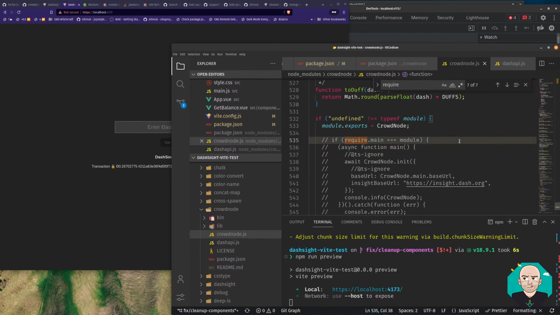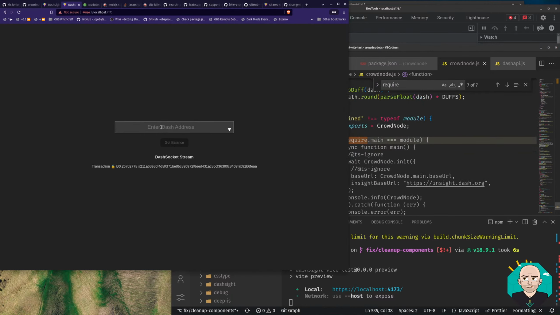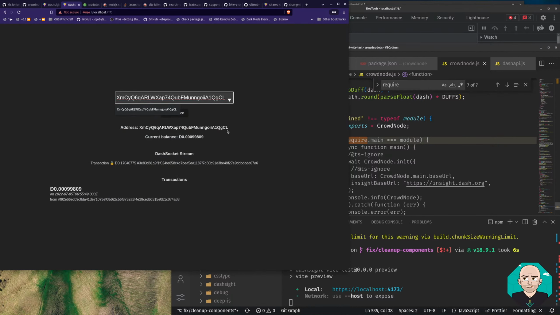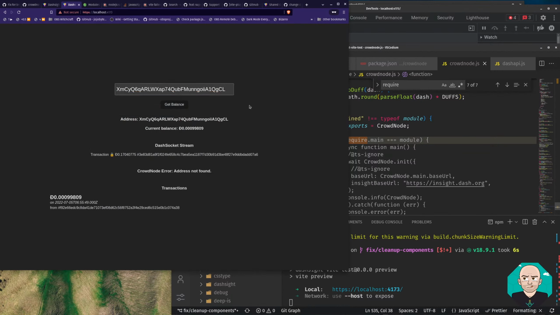Yeah. In any case, so I guess this technically works. I can select an address. Yeah, that loaded. It's got a balance, dash socket, or yeah, dash socket stream. I think this should update. It updated when I first loaded the page, so I assume it's just a delay. I'll wait a second and see if it changes.